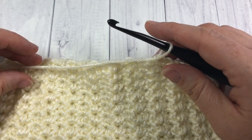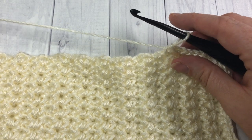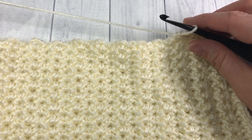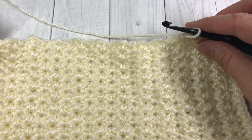For the Spring Stitches Throw, you will need 5 more of these small daisy squares. So that's all there is to working this small daisy square for the Spring Stitches Throw.